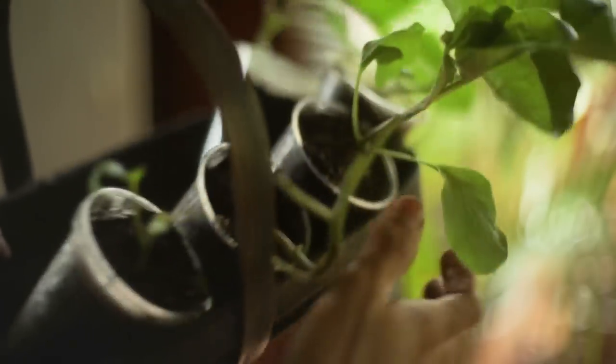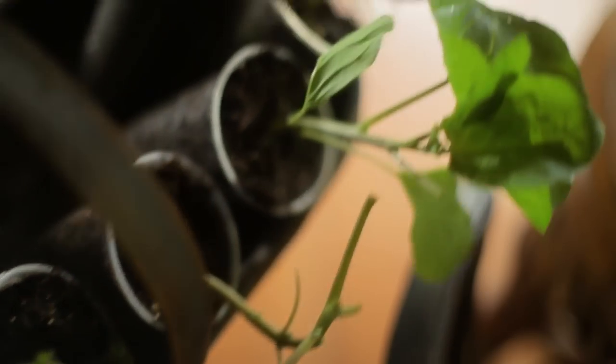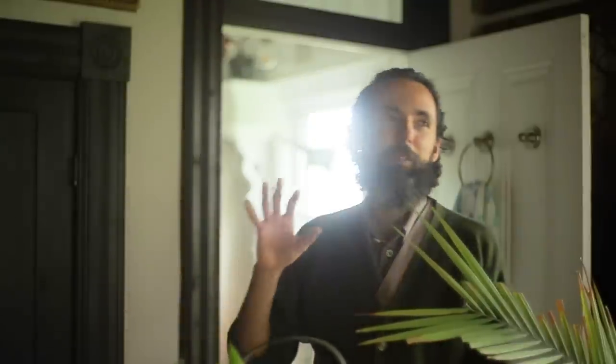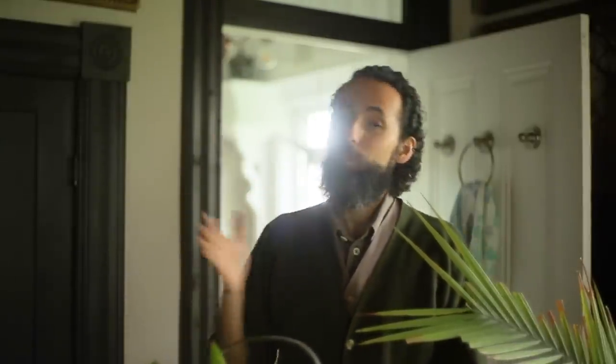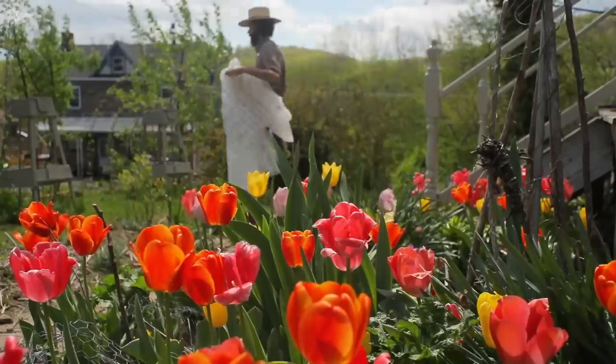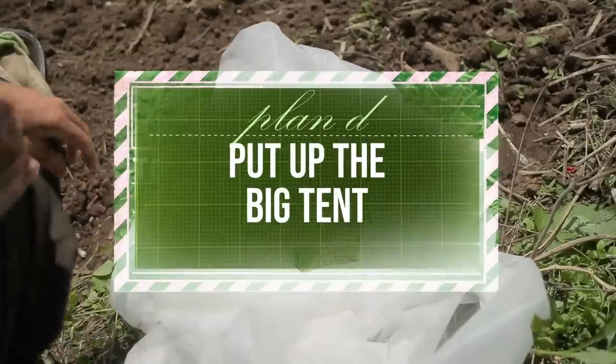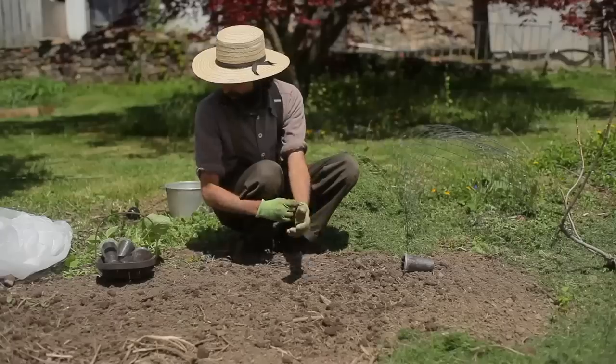A hungry rabbit had eaten two of my tender eggplant starts that were hardening off — I luckily caught it in time, but I was confident they would bounce back inside the protected enclosure I was putting up. I'm going to plant them out now because there is a balance between planting too early — where cold stuns eggplants, since they love warmth — and waiting too long, allowing the flea beetles to attack. That's why I'm using the row covers.